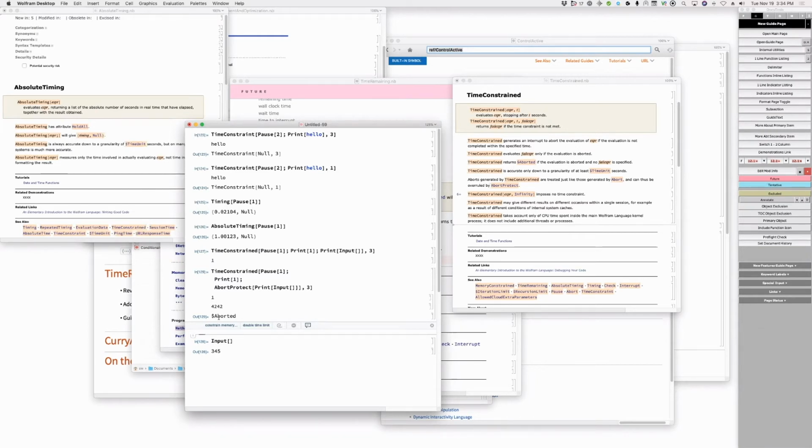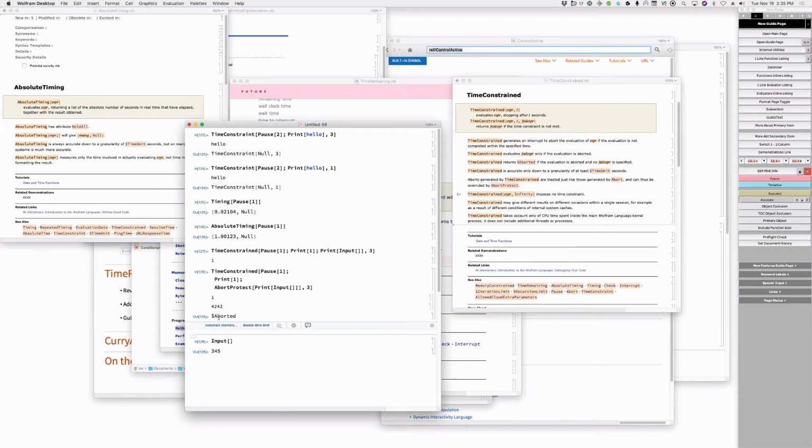So effectively we need to make notes about this in the time constrained documentation, that this can warp time effectively by having this critical section that keeps running even though it knows it's got to stop. Right, which is the behavior we want from abort protect. Yeah, that I'm quite sure.